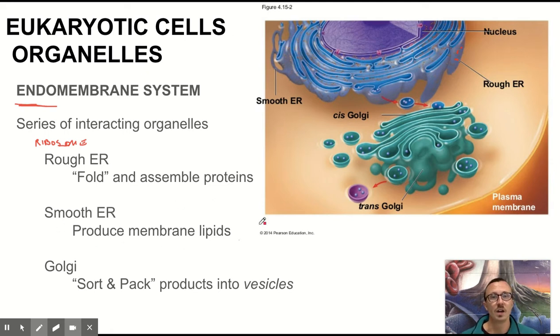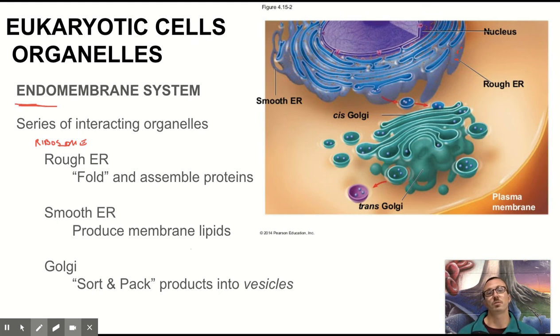And then you've got the smooth ER. The smooth ER would be any portion of the endoplasmic reticulum that lacks ribosomes. And the smooth ER is responsible for producing lipids, so fats, oils, and waxes, and steroid hormones. So remember, steroid hormones would include things like cholesterol, testosterone, and estrogen. So cells that are responsible for producing lots and lots of lipids would have lots of smooth ER. So our testes and our ovaries, the organs that are responsible for producing testosterone and estrogen, are going to have a lot of smooth endoplasmic reticulum.